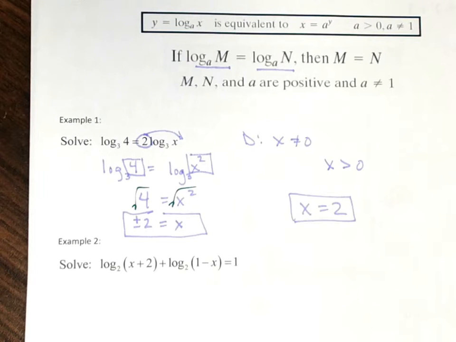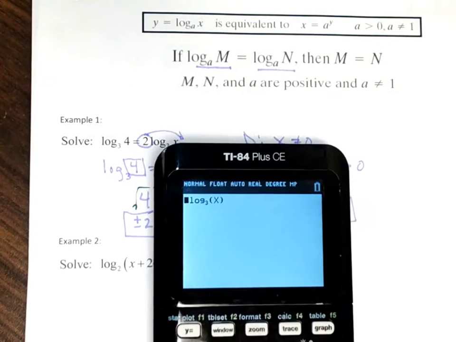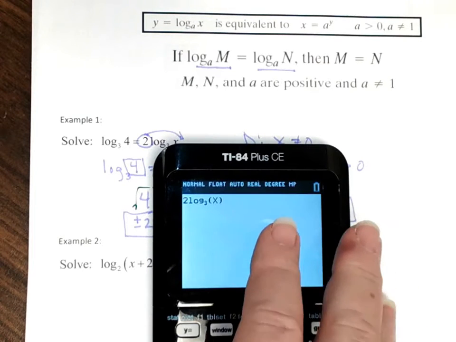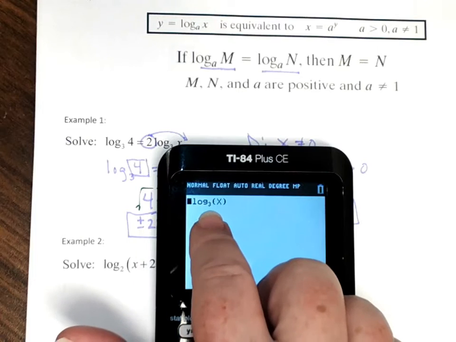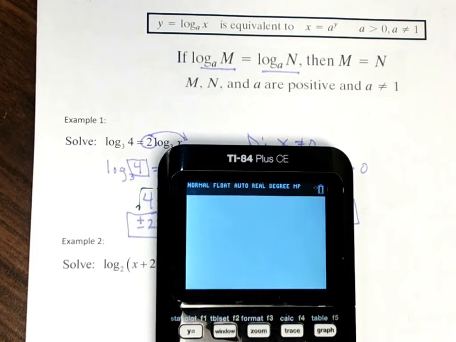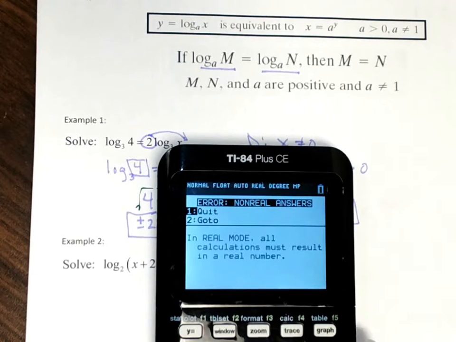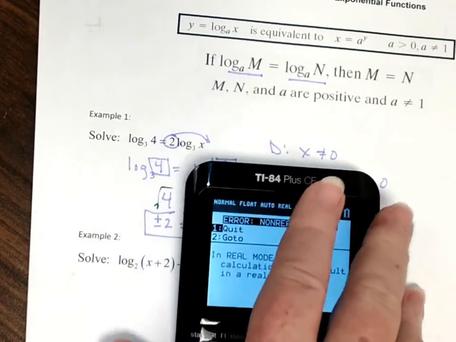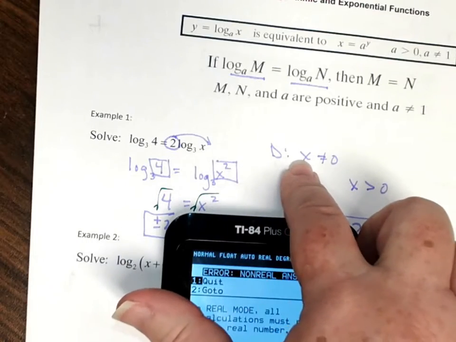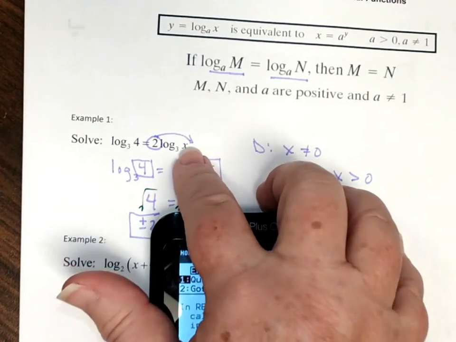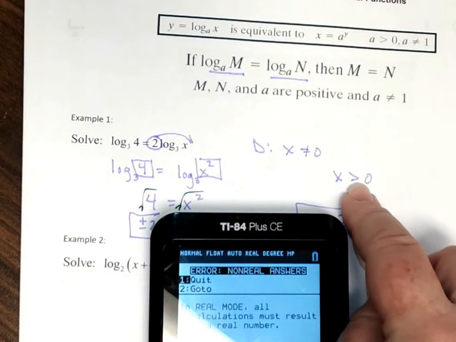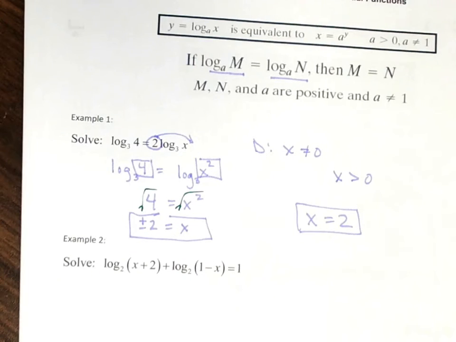And let me show you how that happens. I happen to store x in my calculator as negative 2. When I type in 2 log base 3 of negative 2, it says that it's an error. Even though we know that x squared, when we throw it up here, would be all real numbers except when x is 0, the original problem just had x. And therefore, our restriction is that x has to be positive. Okay, let's take a look at this.